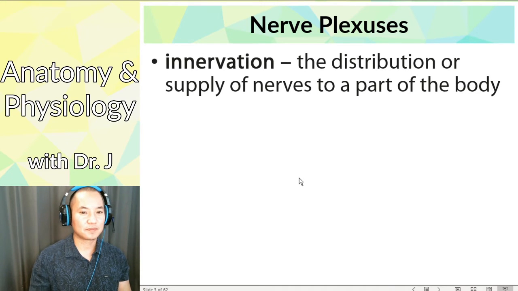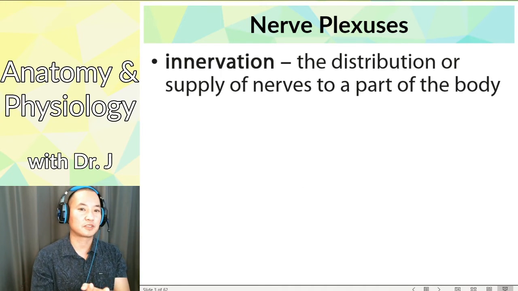Well, first we'll talk about this other term. This is a very important term you'll hear a lot for the rest of this semester, and you probably saw it when we covered the muscular system. It's innervation. Basically, it's talking about how nerves are distributed to the body and where. If you say a nerve innervates this area, that means that nerve is connected to that area, and that area sends signals to and gets signals from that nerve. So innervation just refers to what areas of the body are supplied by a nerve.